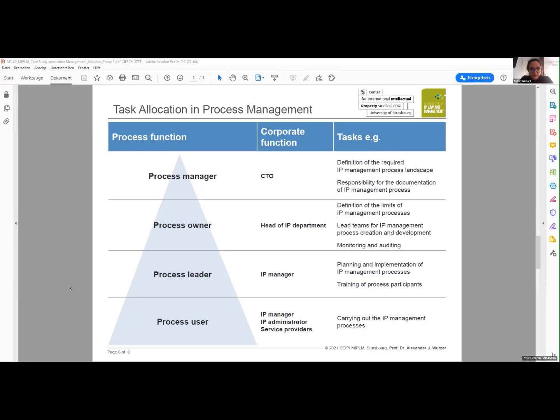The process user can be associated to the IP manager, IP administrator, or service providers. They apply the IP management process. So each function in the company has a process function associated.